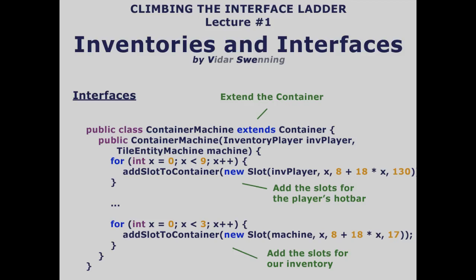Then we had a container, which is the thing that we have both on the client and the server, and some of the things it can do is add slots, but we'll see later on other things we can use it for. What we do here is loop through the hotbar of the player and add a slot for each slot there, and we use a normal slot there. And then we also loop through the slots in our inventory, and in this example we just use a normal slot, but we saw later on that we added a slot anvil to prevent it from adding anything else at an anvil, and then we obviously made that one as well.